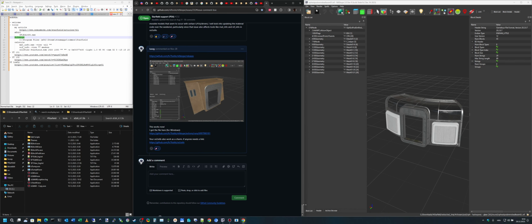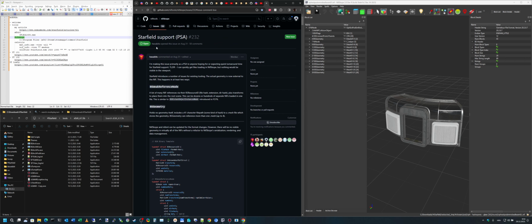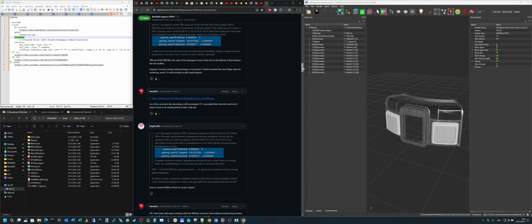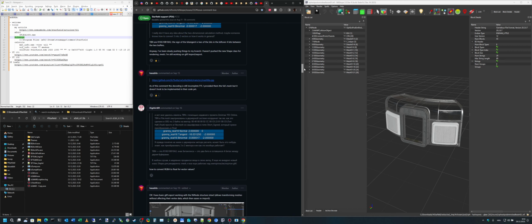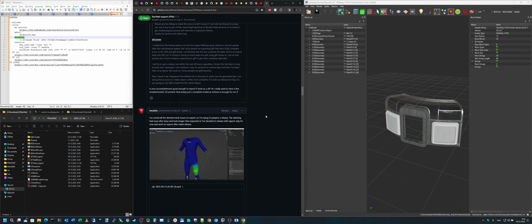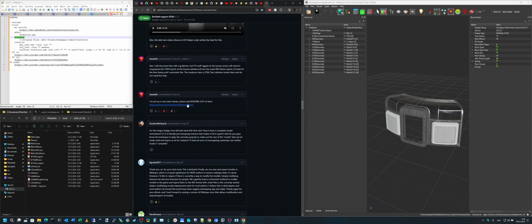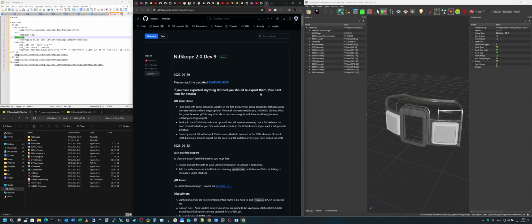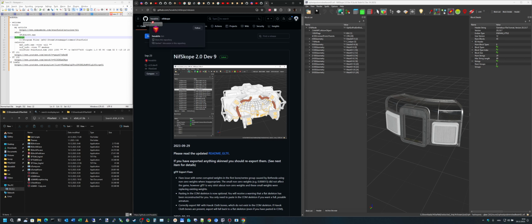You'll eventually get to this PSA, public service announcement, where they discuss the development of Nifskope for Starfield. And you will find a September post with the releases, which is from xEdit Nifskope, and it is 2.0 dev 9.